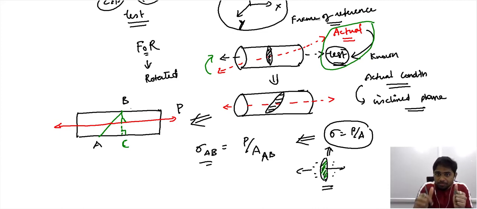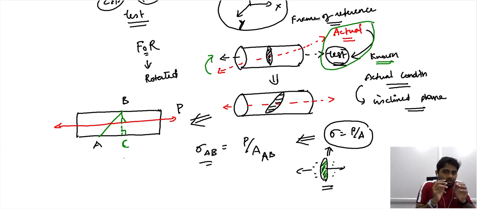So it serves two purposes. One, we are expressing the unknown in terms of the known. And the other purpose, it helps us get a physical meaning of the resistance offered by AB, or the stress experienced by our region of interest AB. So in order to do so, we are considering an area BC that is pinned at a point which is also associated with the area of our interest. So we are not considering an area randomly here. We are considering an area that is pinned to our region of interest. So that's the reason why we have a BC here.